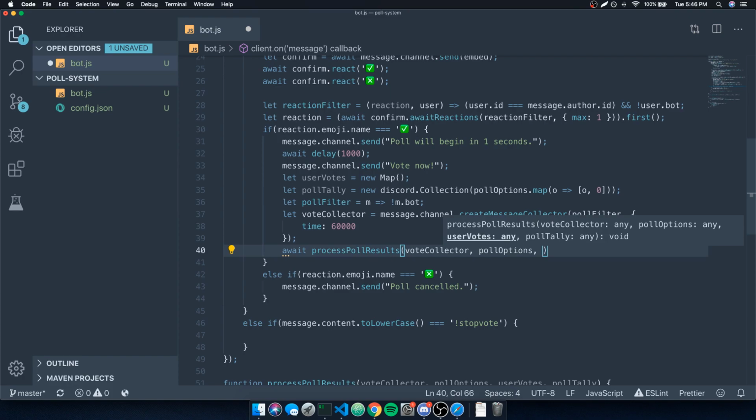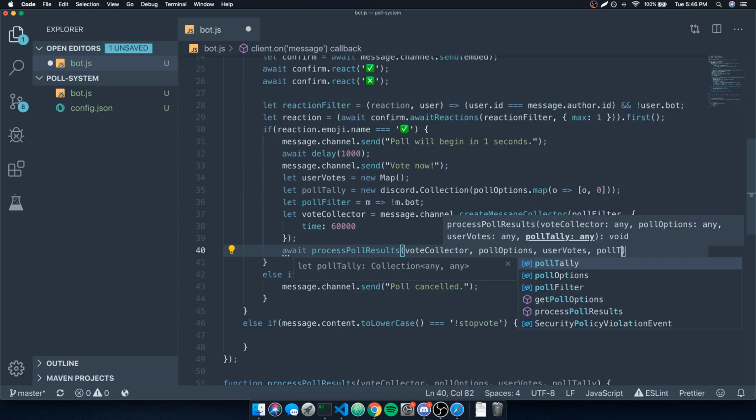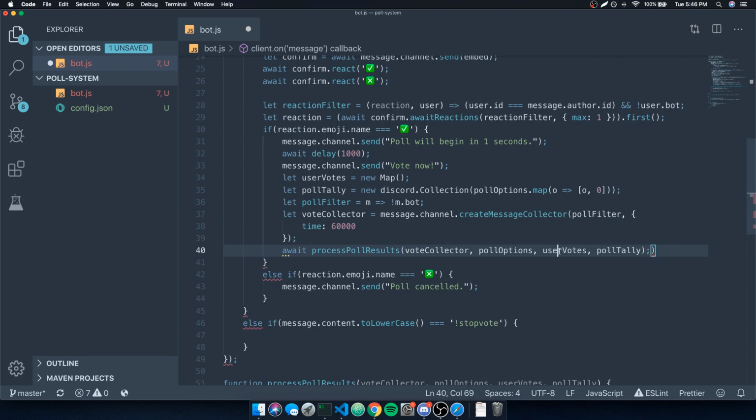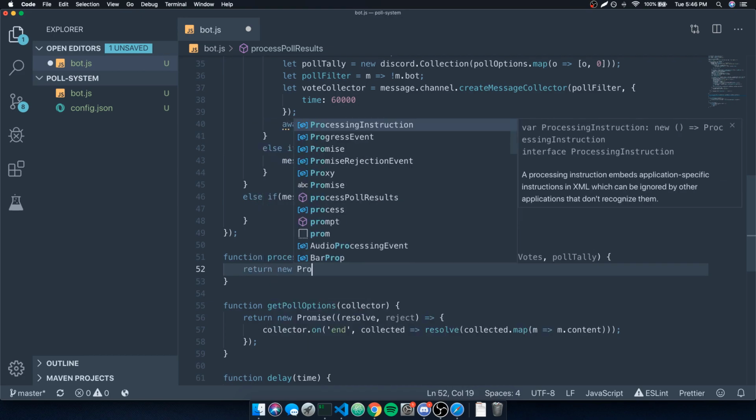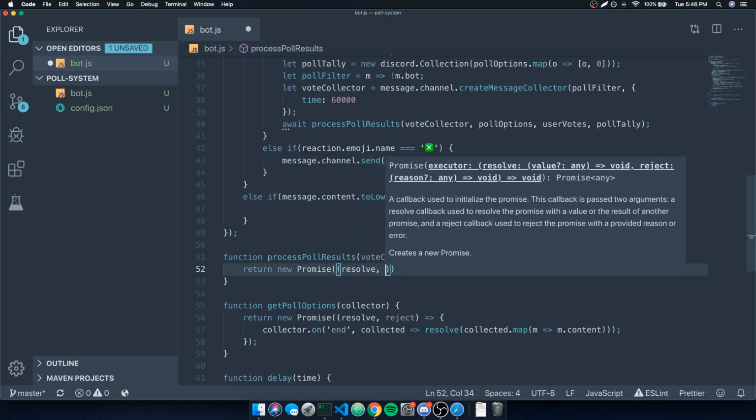The third parameter is user votes, which is the map that keeps track of all the users that are voting, and poll tally. The reason why we need user votes is to prevent users from voting twice, and poll tally is used for tallying all of the options. All right, so cool. Now inside this processPollResults function, the first thing we're going to do is say return new Promise, resolve, reject.